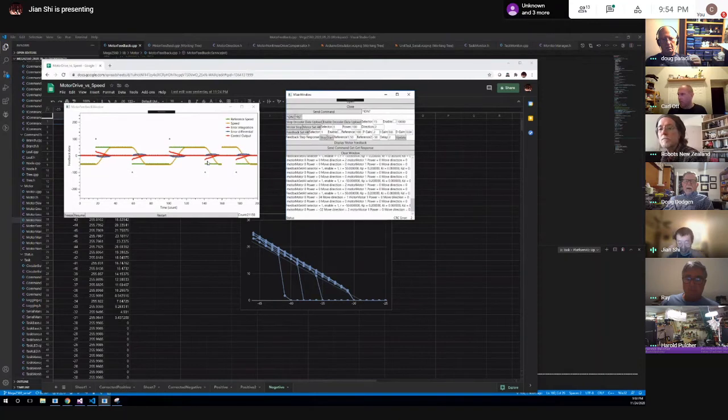So this is what I had in mind. I have this geometry, the four wheels, and I say the center of the robot is moving on a trajectory, with some rotation and some linear speed. I can calculate the speed for each of the four wheels, and I can tell the four wheels to go. That was what I was planning. But do you guys think this is okay?